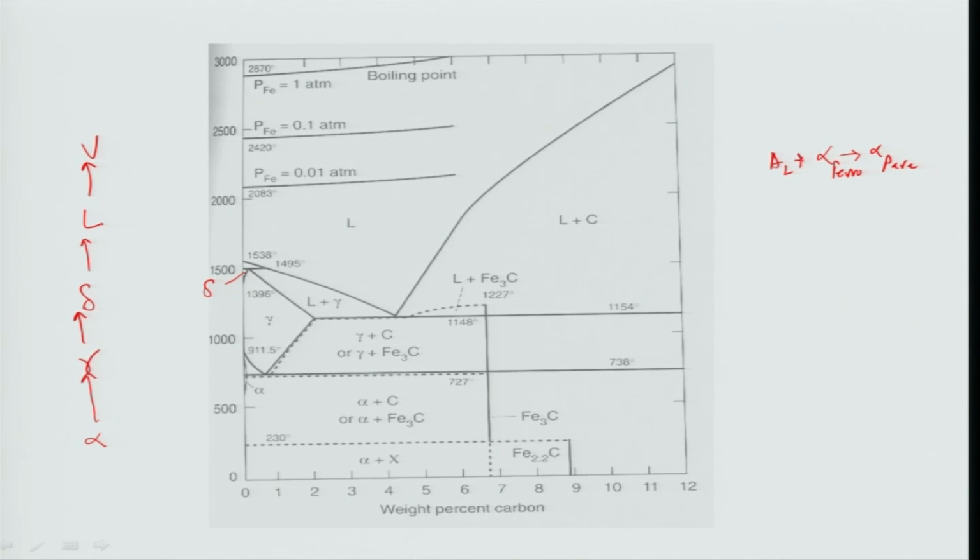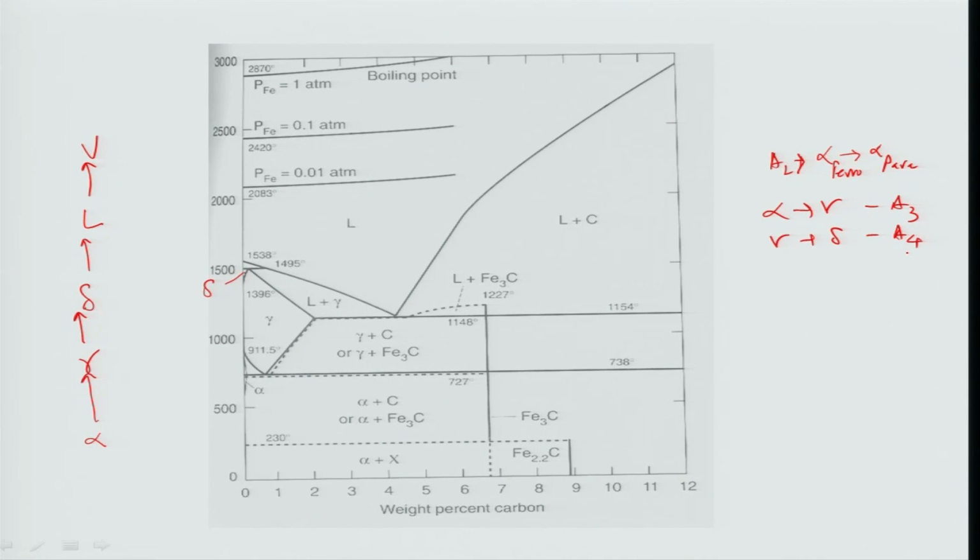The reason you use these symbols A1, A2, A3, A4 or ACM is because the temperature may change based on the composition of the material. Now, the alpha to gamma transformation also depends on the composition of carbon, which we will see later. That is normally given as the A3 point. So, the alpha to gamma transformation is known as A3, okay, and gamma to delta, this transformation is known as the A4 point. So, A2, A3, A4, and there is another temperature called ACM, which we will see later.